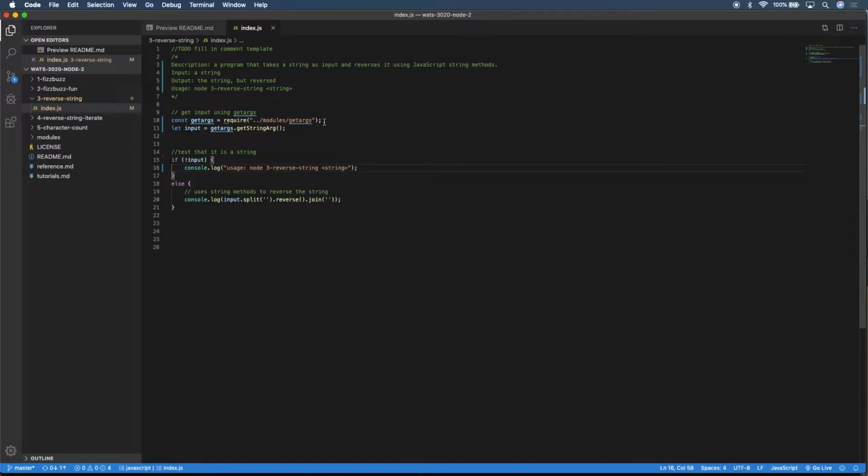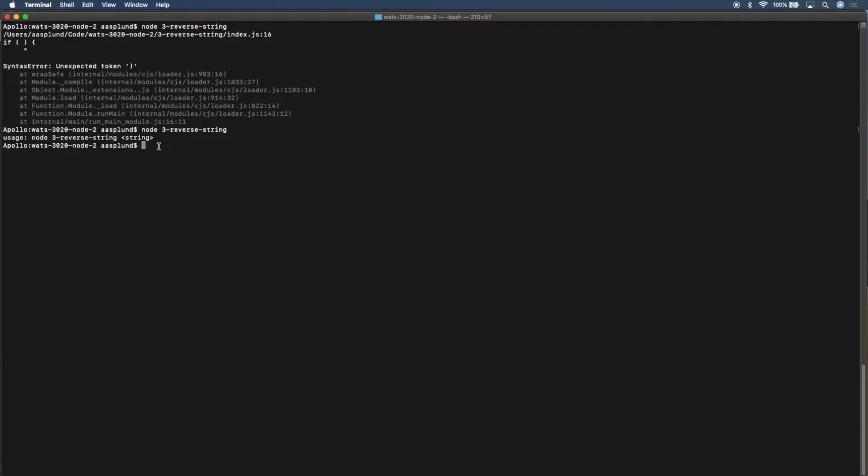This is why you put semicolons, by the way, because you see the only change I made was putting semicolons at the end of lines. We'll talk a little bit more about automatic semicolon insertion later, but just keep in mind that JavaScript expects a semicolon at the end of every line. If you don't put them, it tries to figure it out, but it can be wrong sometimes, and that's actually what happened here. Okay, so now we'll try it with hello, and you'll see it says ole.